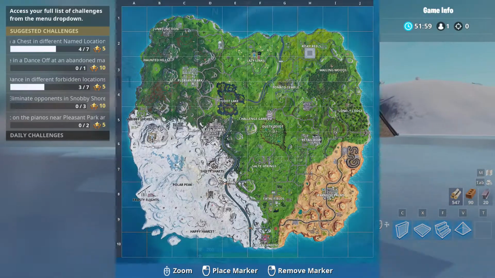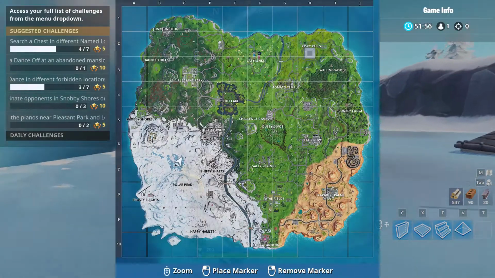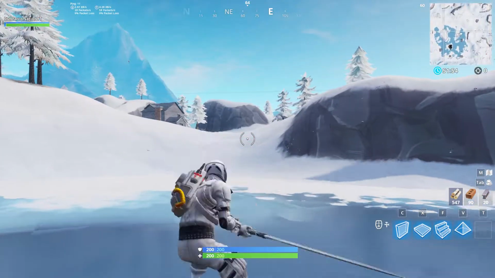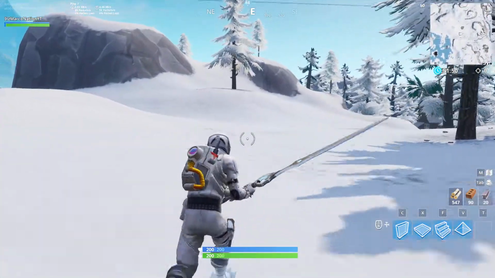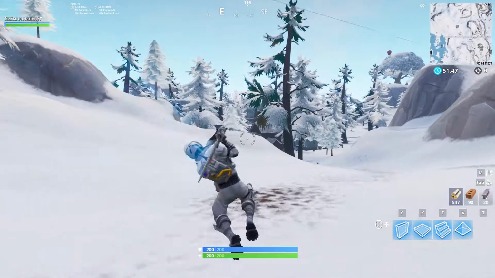So yeah. I would recommend going to the zone, or at least one named location out of Polar Peak, because once you actually unlock the sword, even if you expect nobody to be there, it's going to be a bunch of people trying to shoot at you, get the sword.